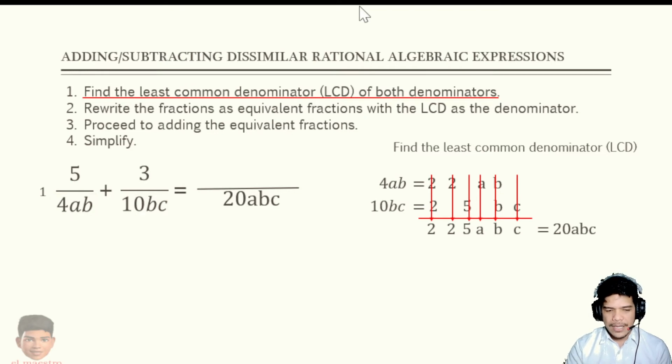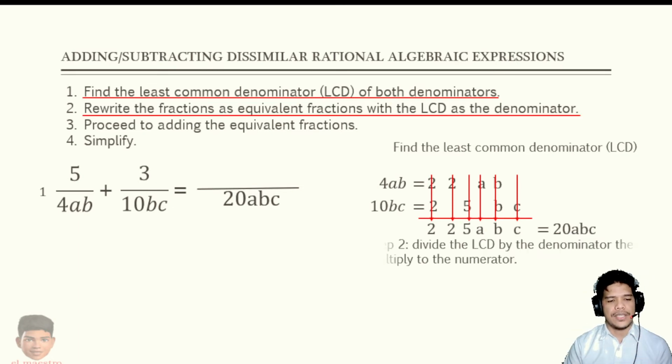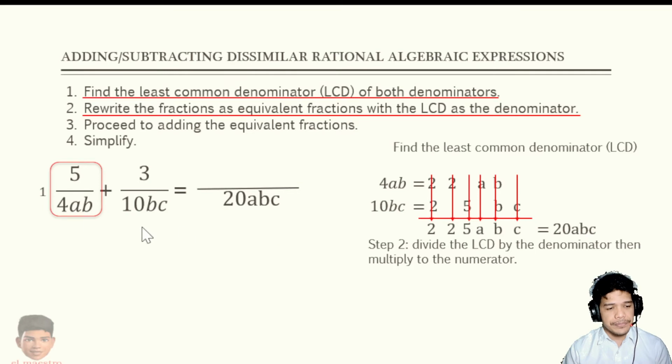So, paano? Okay? We follow these steps to get the equivalent fractions. So, divide the LCD. I-divide daw natin yung LCD sa denominator. Then, multiply to the numerator. So, isa-isahin natin. First, this one. Okay? Lahat ng terms o lahat ng addends or lahat ng i-add natin, kukunan natin ng equivalent fraction. So, first is unahin natin to. Okay? So, anong gagawin natin? I-divide daw yung LCD. So, you write down the LCD. I-divide mo by denominator. Ano yung denominator niya?